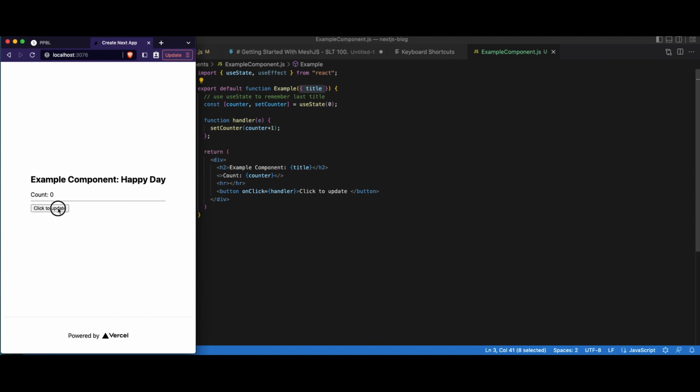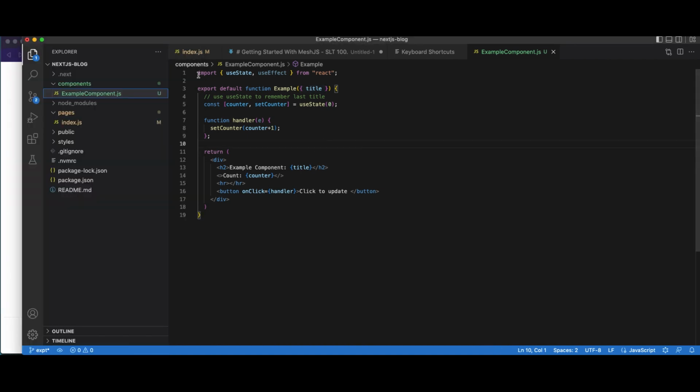It looks like this, and I can update the counter. So there I'm using many of the important basic concepts here: component, hooks, props, and so on. So make sure that you understand those things before we continue with the rest of the course, and we'll include some useful links and tips below.